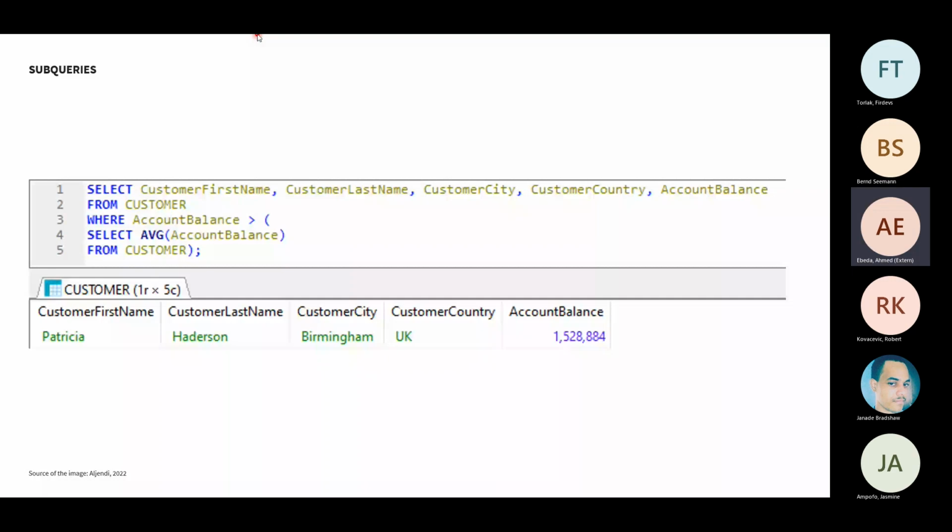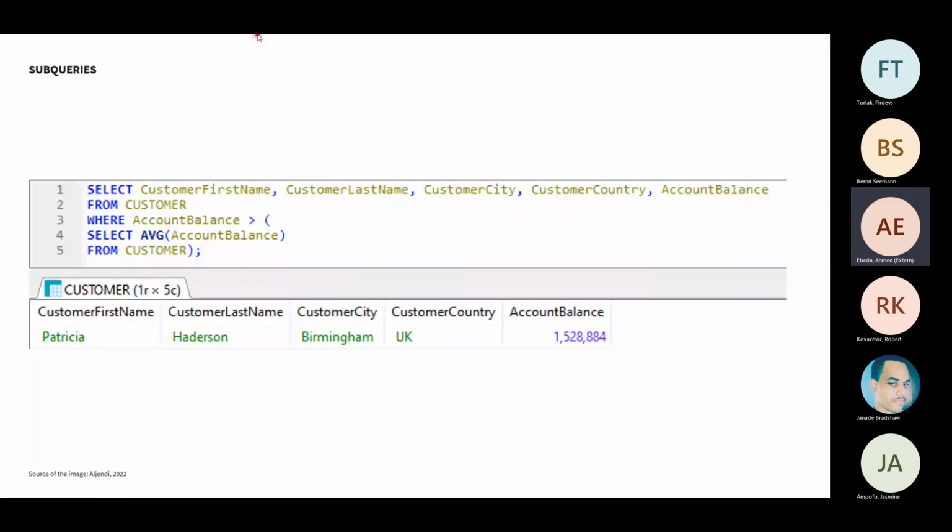So now we are getting to another topic called subqueries. Subqueries here means you select from select. So you have a query and you have a subquery.